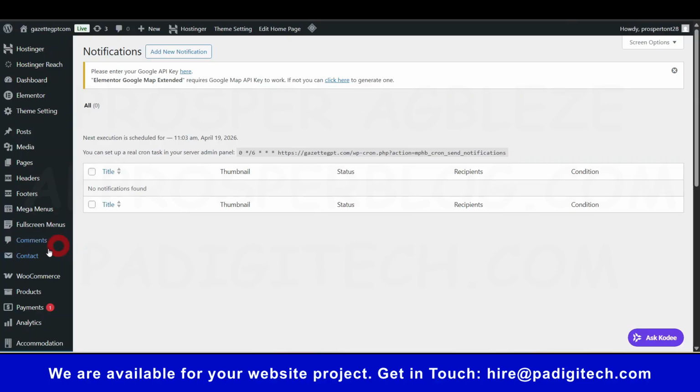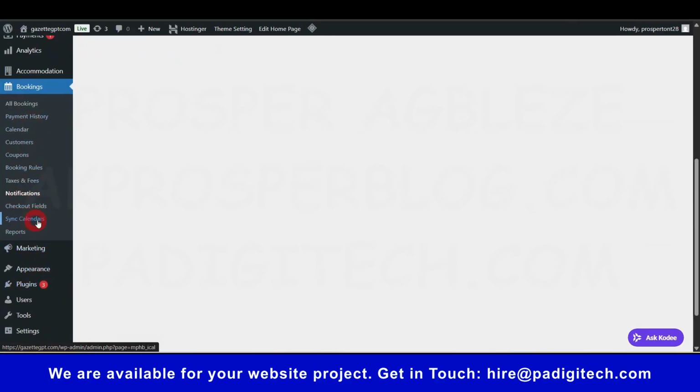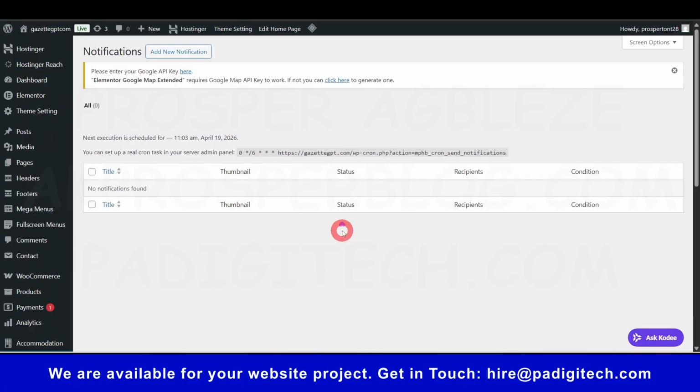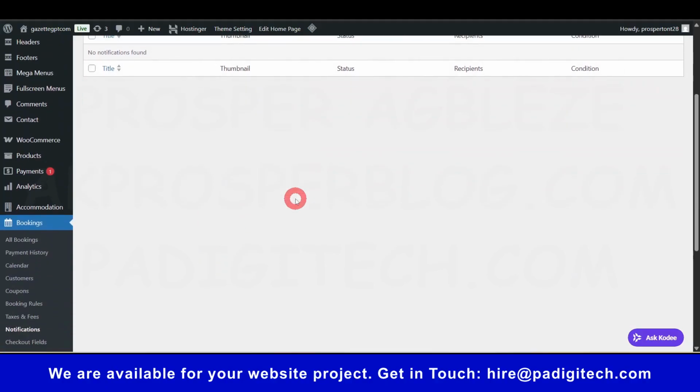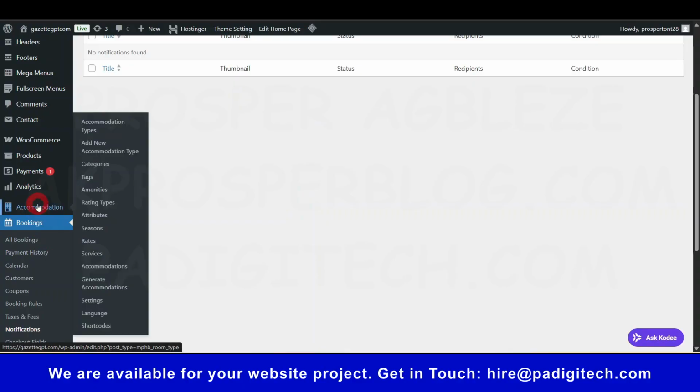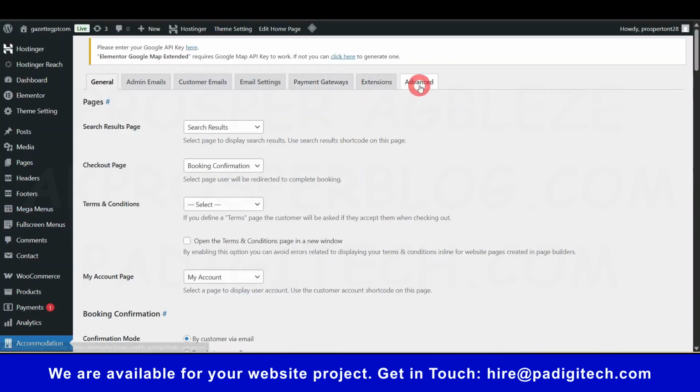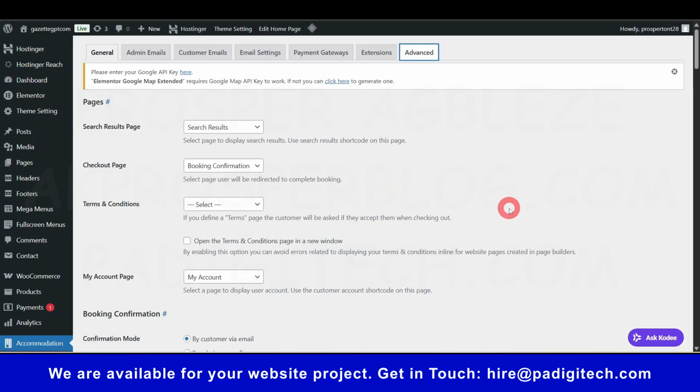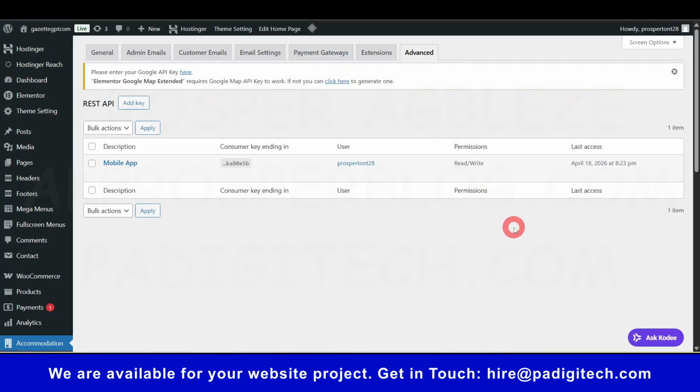Away from that, if you also scroll down, you can also synchronize it with other booking systems, like maybe Booking.com. All right, it also offers that. Now, apart from accessing this backend, okay, it also has an app. Okay, so let me show you. If I should come over to accommodations and then here to settings, okay, you can also create an app. So if I should come to advanced, you can use this system to create an API key that you are going to use to connect your backend, that is your booking system, to your phone, so that you can also do some of these things that I show you on your phone.